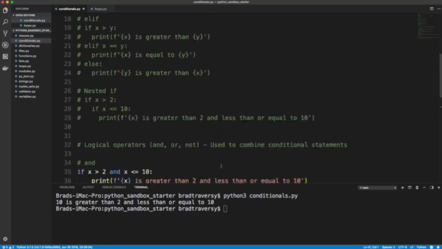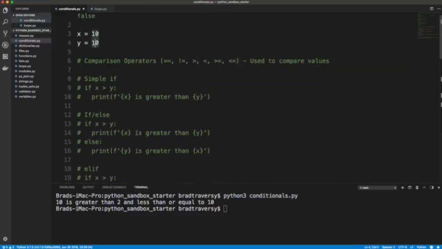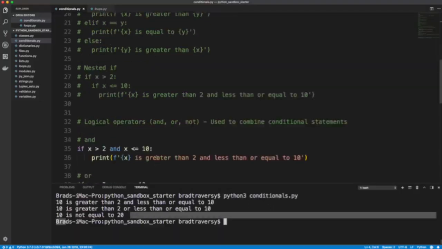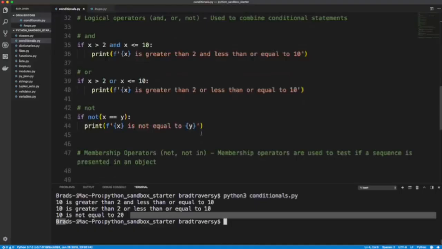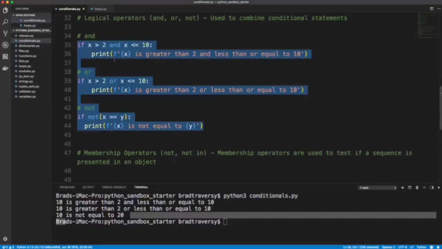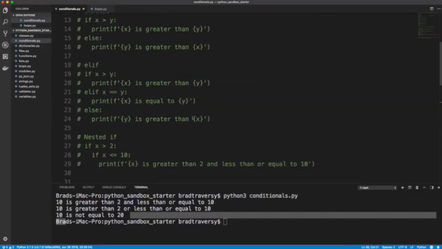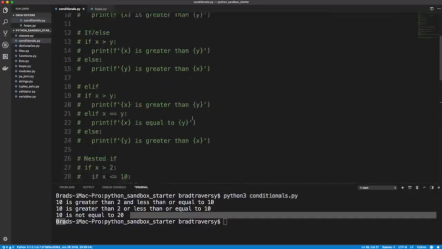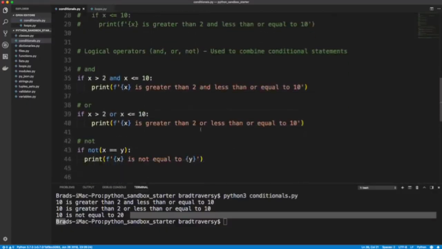All right, and actually they are equal right now, so I'll change that to, let's say, 20, and now that should run. So you'll see right here 10 is not equal to 20. So in fact all three of these are running because they all evaluate to true. All right, actually no they don't. Hold on. Oh yeah, they do because we didn't even test y.